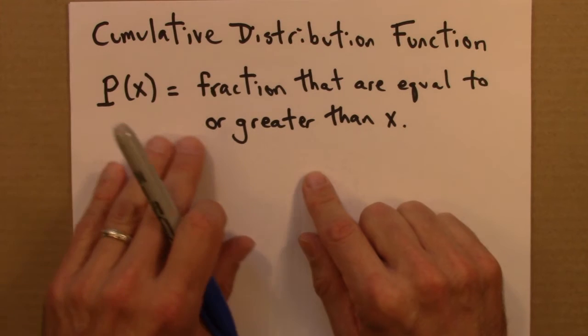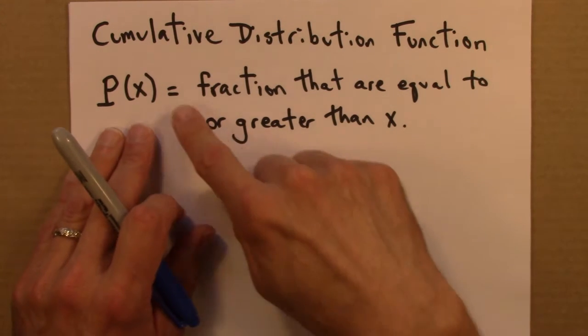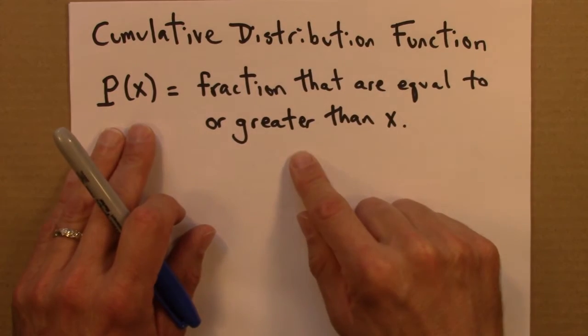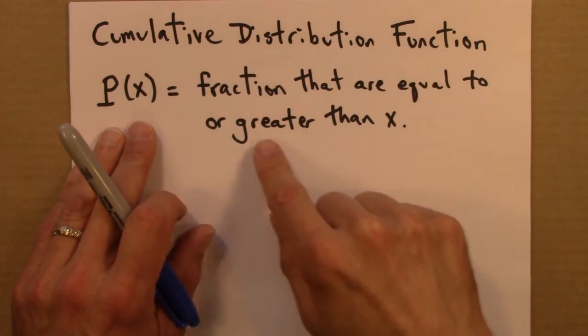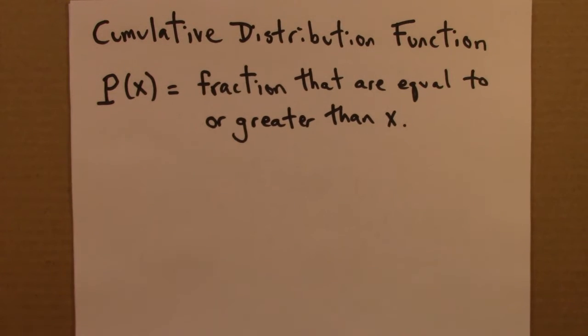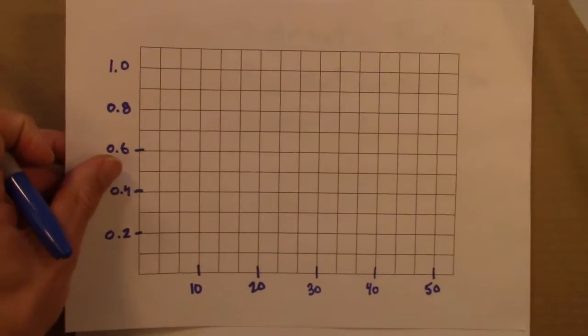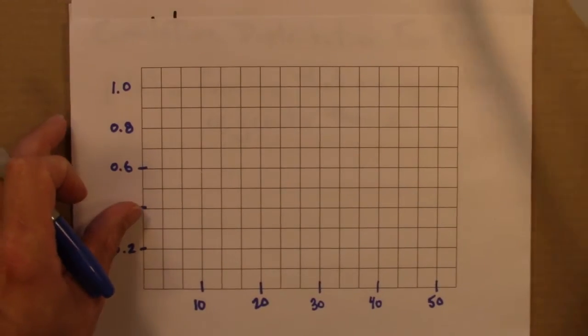I'll talk a little bit about some of the mathematical properties of this and also mention that there actually are some alternate definitions for this. And in some senses this definition is a little bit non-standard, but let's not worry about that now. So let's work with the same set of data as before, and here I'm going to draw my cumulative distribution function.